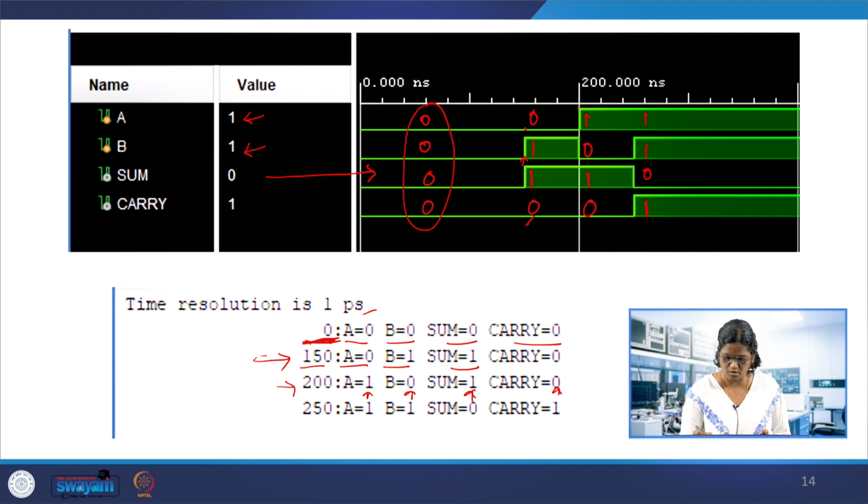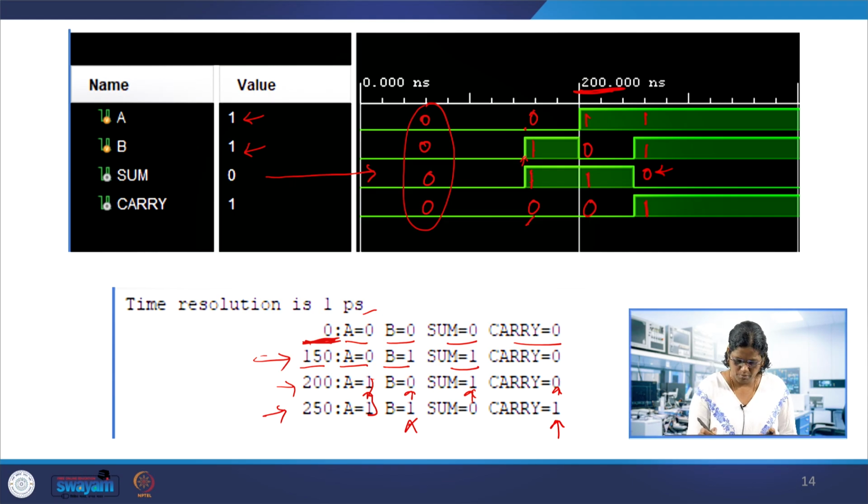This is that point of 200. You can see the marker just given at 200, 1 0, and at 250, after 50 time units, we have changed b also to 1, because a is already 1 and b is made 1, so the sum is 0 in the half adder and it generates a carry which is 1.